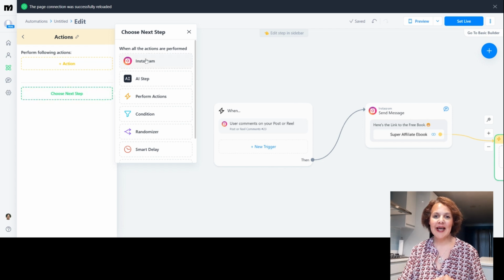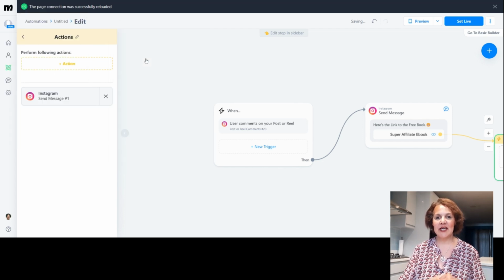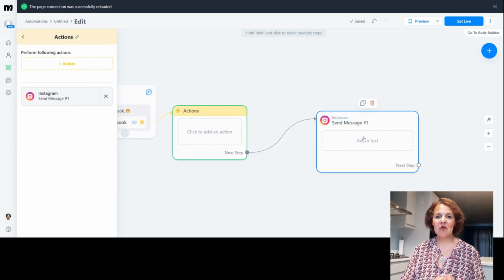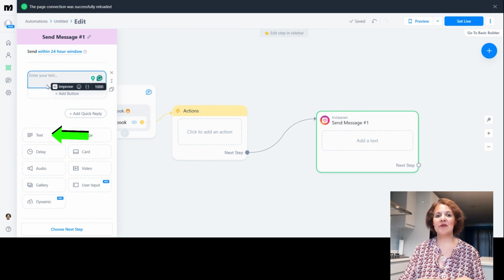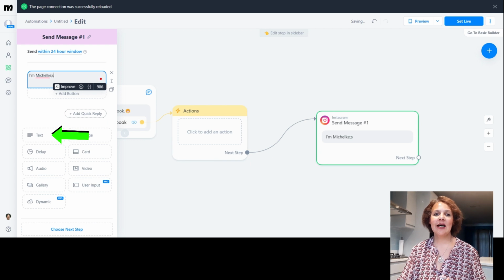I'm going to let people know that this is a bot they're now talking to, and what I want to do is I want to find out some information from them. So the first thing I'm going to ask them is, what is their name? So I'm going to click where it says text. I'm going to put this information in there, the message that I want to be sent, and then I'm going to click down below where it says user input.